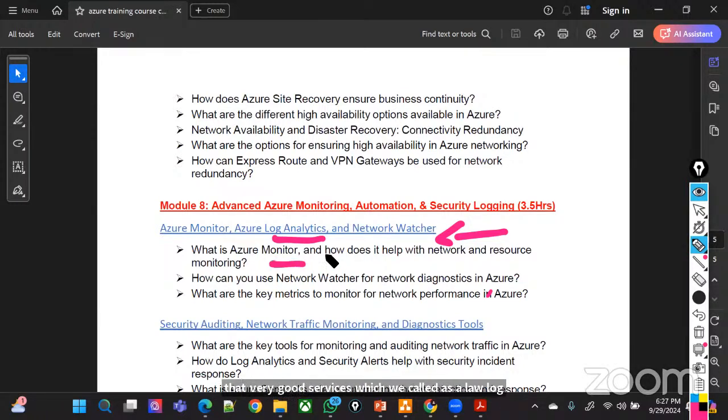We can configure Azure Monitor with different thresholds, different dynamic and static based alerts, which we are going to see how to configure, based on my environment. Let's say my virtual machine is capable of taking only that many requests, or my storage account is able to handle this many requests in this duration of time. So customized alerts I can configure on my Azure Monitor. And then Network Watcher is a very good tool: how can I watch what is happening in my network environment, and how can I diagnose using Network Watcher, right?